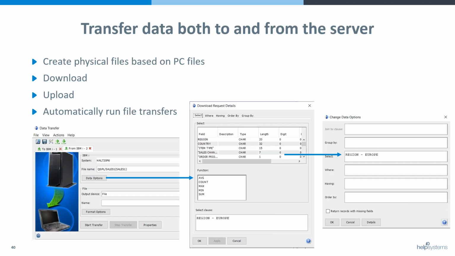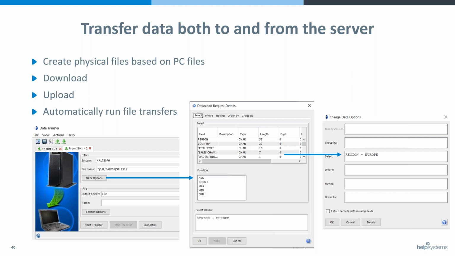Yeah, so transferring data to and from the box. So the ability to upload or download data directly between your PC and IBM has been around for a long time now. But if you've not played with it recently, I'd strongly encourage you to give it a go. For example, directly from Excel, you can have ACS upload a spreadsheet to an existing physical file or table. But what about if that file or table doesn't exist on IBM? No problem. You can have ACS create it, or create that physical file before uploading the data to it.